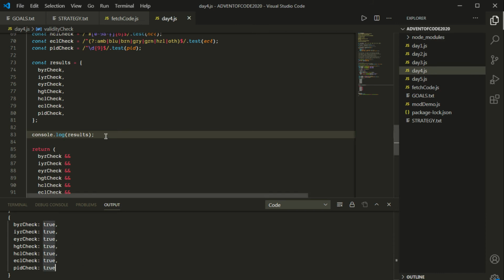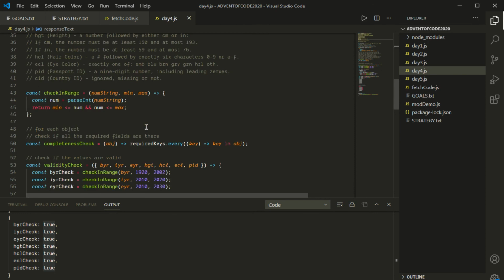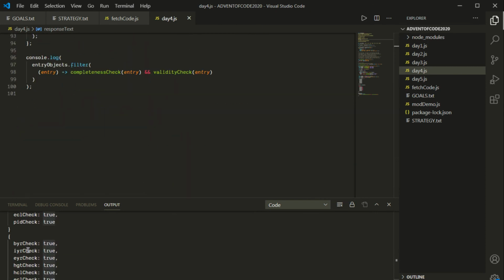Now, unfortunately, we don't have any examples where the information is complete but invalid, but we could easily do that. We can modify one of these things. I think this was one of the valid entries, so we could just do a simple modification. Or actually, let's go for the toughest one, height, right? So let's make the height 149. That should just be right out of the range there. So if we save that, something you might notice, you might be thinking, hey, that's a little weird. We console logged these results, but we only see 2 out of 4 entries.